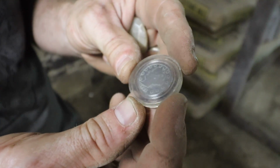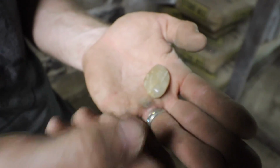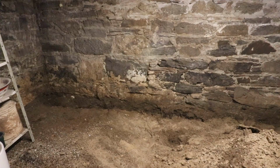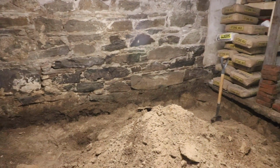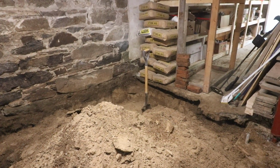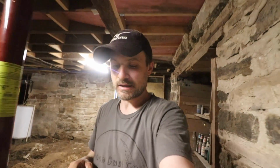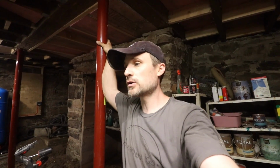This is wicked cool. This little deer's cool too. Found that. And then this stone is really cool. Found that. Look at that. Treasure. Nothing will make you dig faster than finding a coin. I've got pretty much the perimeter all dug out. I don't know how else to say it, but I really like digging. It's weird. It's like a calming thing for me. And you get to see progress fairly quickly. Time to go home, eat some dinner, go to sleep, and then repeat.